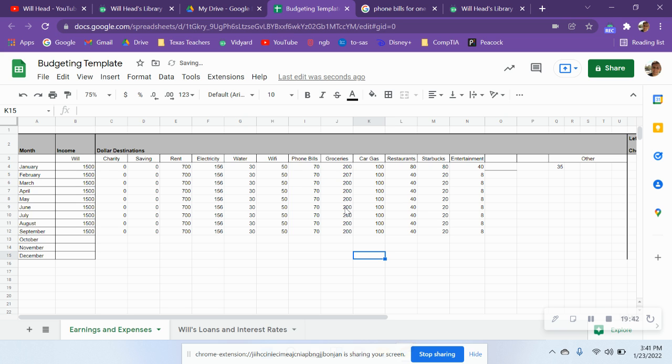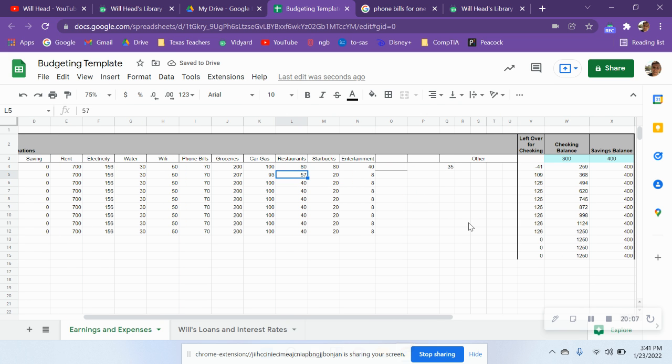So after each month, you need to go back and adjust the previous month by looking at how much you actually spent. How much did you spend on gas? Oh, I only spent $93 on gas this time. Restaurants, okay, I went a little bit above and beyond because it was my friend's birthday, so I spent, I don't know, $57 on eating out. So again, if you want to reach the goals that you have, you need to pay attention to how much you're spending.